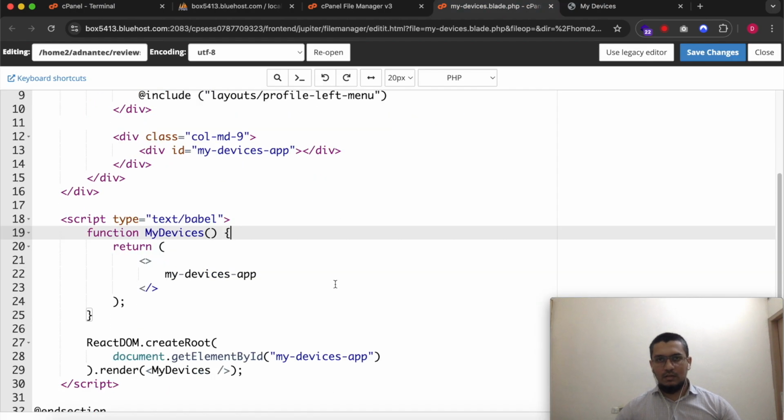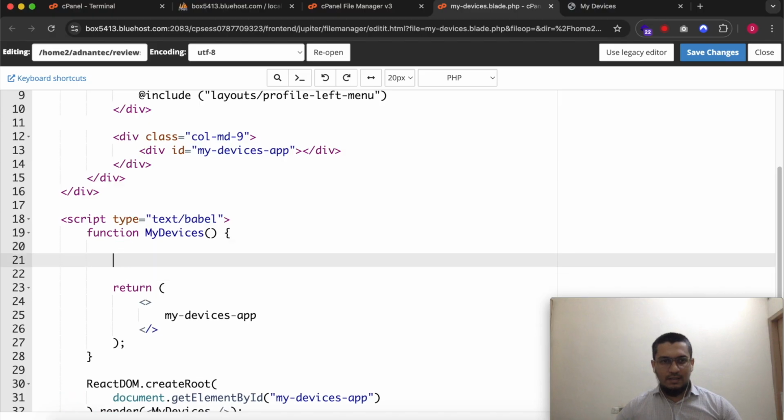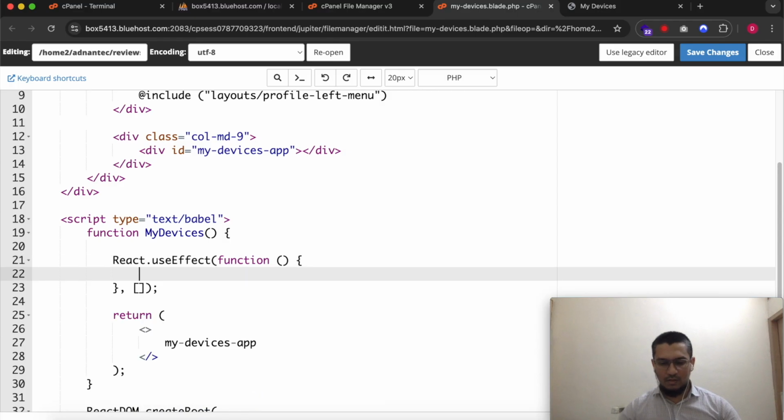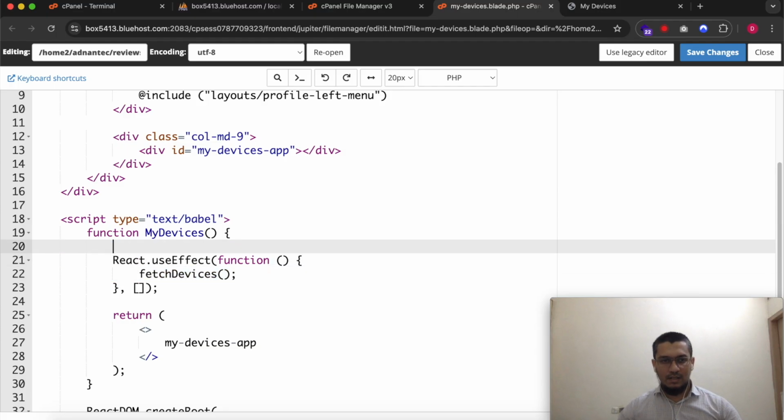So now I will call a React hook that will be called once, and inside this hook I will call a function that says fetch devices. Now I will create this function.